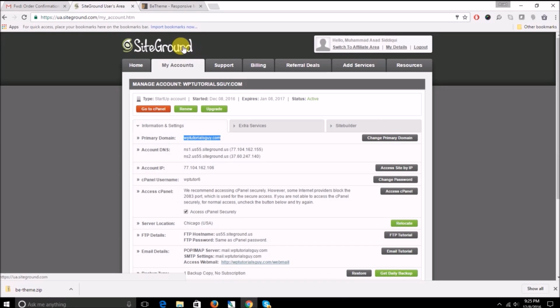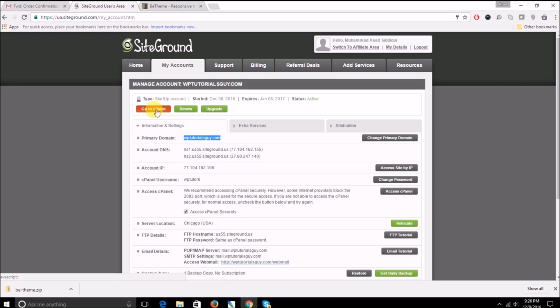In the SiteGround account, you need to go to the second tab which says My Accounts. Remember, this is not the same as the cPanel. This is just a page that has your account information. You will be able to see your domain over here, and all the rest, like your FTP details, your server location, and all the very helpful information is here.